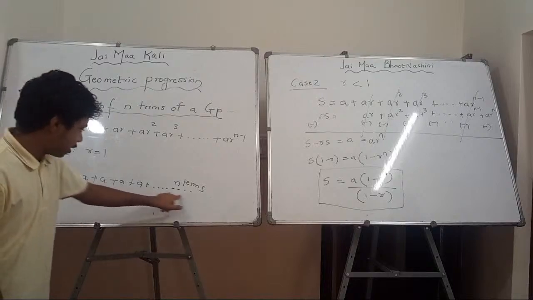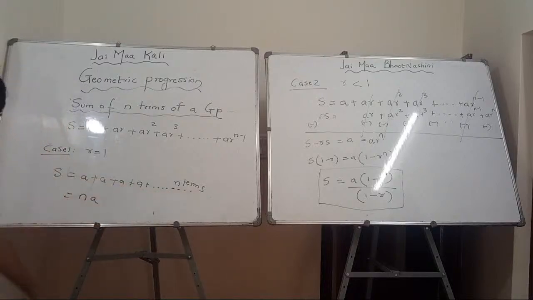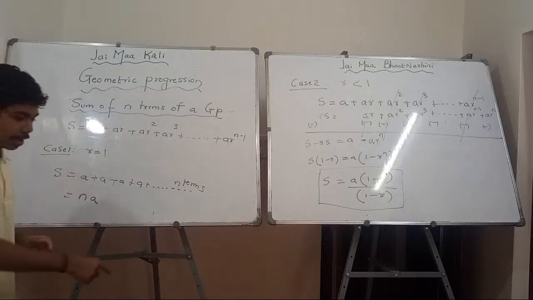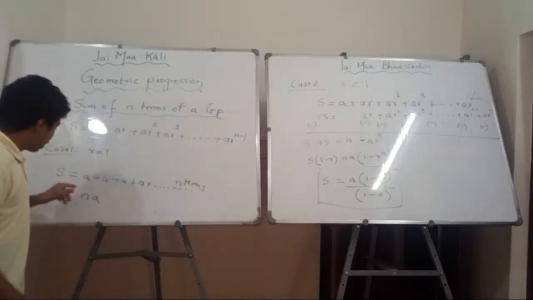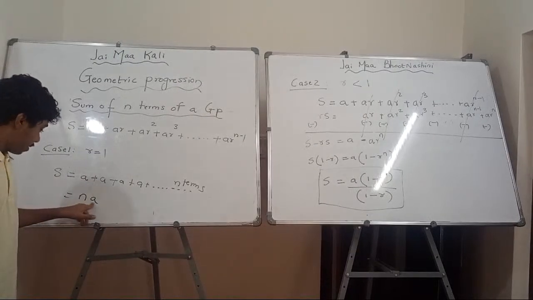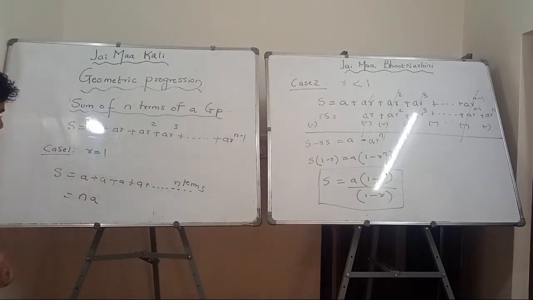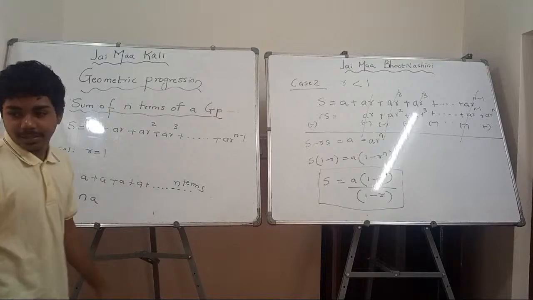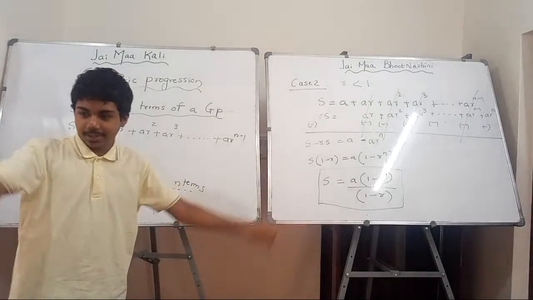Yes. And this much is given. So A becomes A, R becomes A again because R is equal to 1. AR square is again A. AR is equal to A into 1, which is A. So it will be A till n. So there are n A's, and when you add them, it will be n into A. Hopefully that explains. Case 1 is clear, Anshuman?